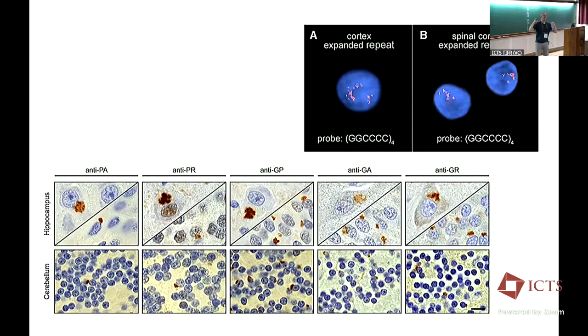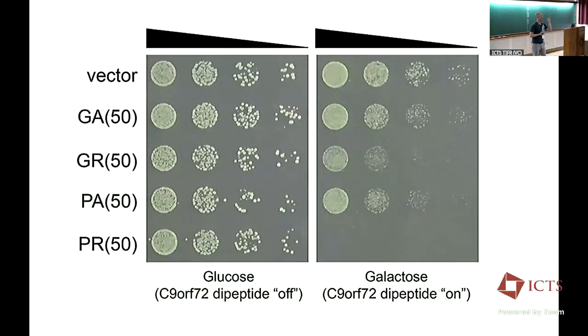But then in meetings and things, people are always arguing whether it's the RNA or the dipeptide repeat proteins that are toxic. So we thought we could use yeast to test that. So we made constructs to express just those dipeptide repeat proteins. We codon optimized them so there's no RNA repeat, and there's an ATG, so they just express things like glycine alanine, glycine arginine, the proline arginine. And we did these spotting assays you're used to seeing now. And we found that the arginine-rich ones were very toxic, like proline arginine, exceptionally toxic.